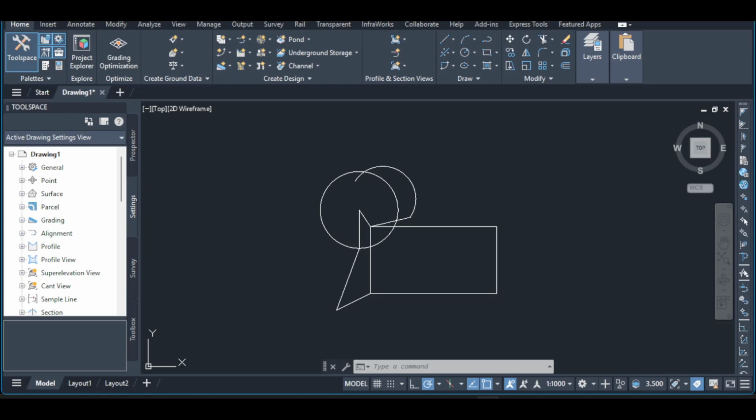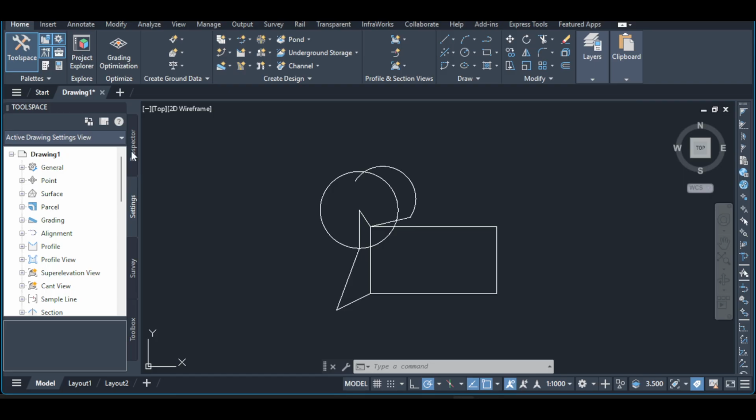First, open your drawing and make sure the surface you want to export is visible on screen. Take a moment to confirm you're looking at the correct surface and that it displays the area you intend to deliver. This quick check helps avoid exporting the wrong object or an outdated version. If your drawing contains multiple surfaces, note the exact name of the one you plan to export so there's no confusion later.